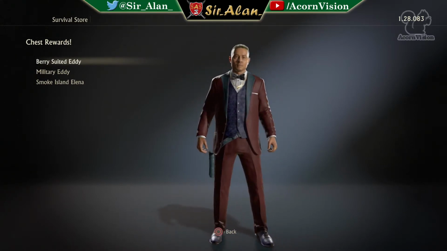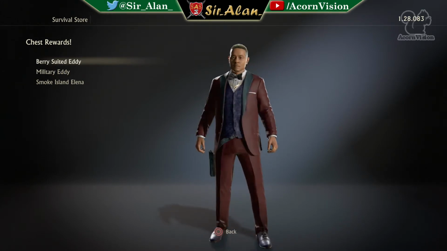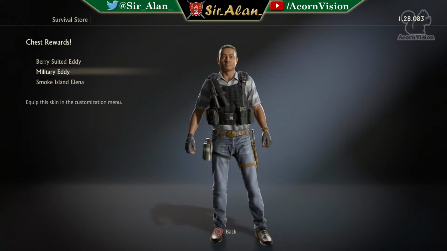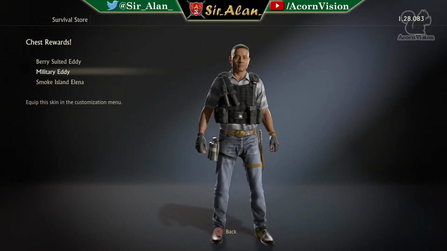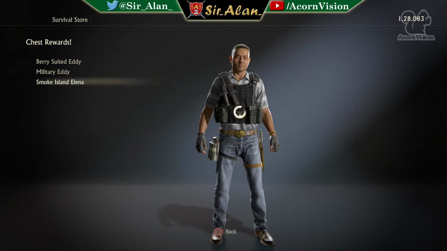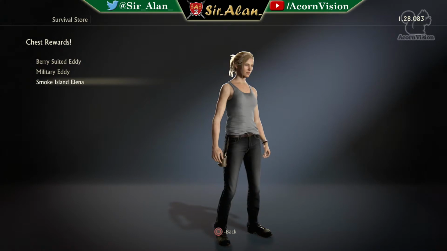Berry suited Eddie. I mean, it's not that bad. It's like a burgundy sort of colour. Yeah. I might use that. I think it's better than the default brown that he's got. Military Eddie. This one's not bad. I mean, yeah, the vest and everything, but the jeans and that shirt, not really what I'd call military. Smoke Island Elena. This one's alright. Subtle. I like it. Yeah, it's pretty decent.